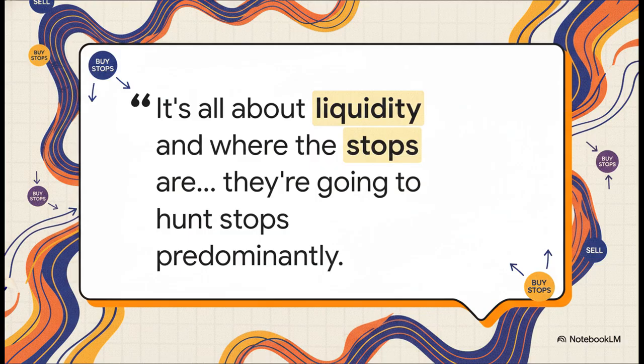At the end of the day, on an intraday basis, it is all about liquidity and where the stops are. It's a trader's market, and that means they are hunting stops. Every single pattern we just talked about, every move from morning to afternoon, it's all about one thing, the market seeking liquidity. Price is drawn to where the orders are, plain and simple. It's drawn to those big pools of buy stops and sell stops. That right there is the true engine of the market.